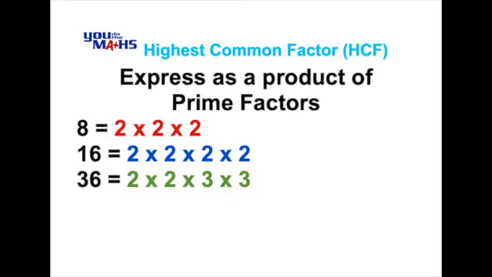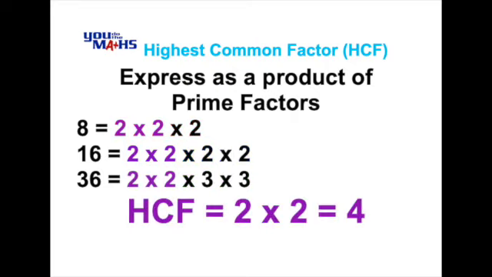Now to determine the highest common factor from our product of prime factors, what we have to do is establish all of the factors which are common to all three numbers. So we can see here that we've got 2 and 2 which are common to every single number, and the product of 2 and 2 is 4. So the highest common factor using a product of prime factors is 4.